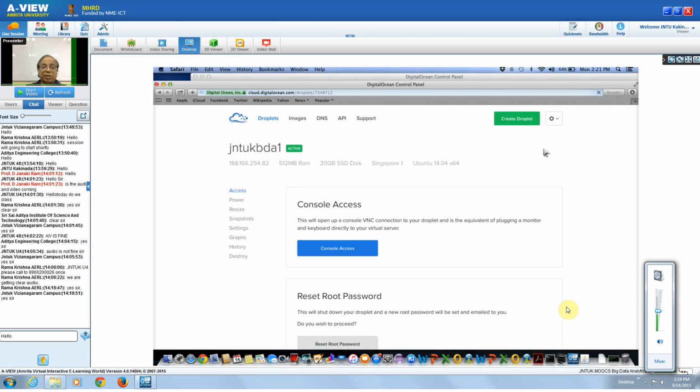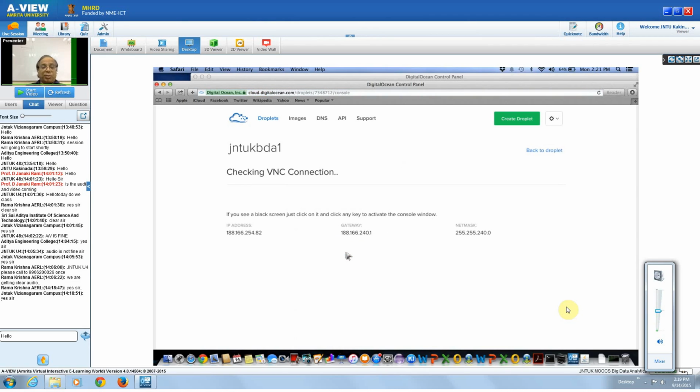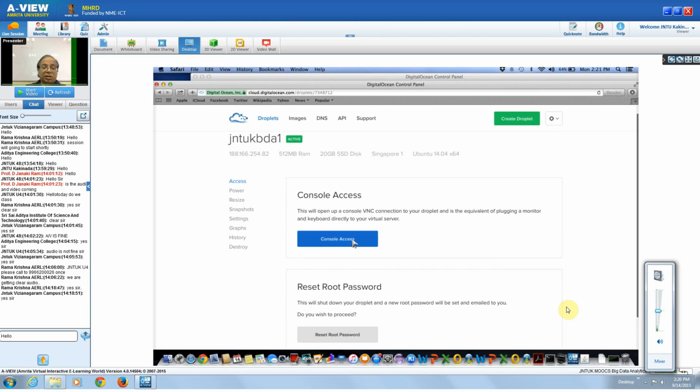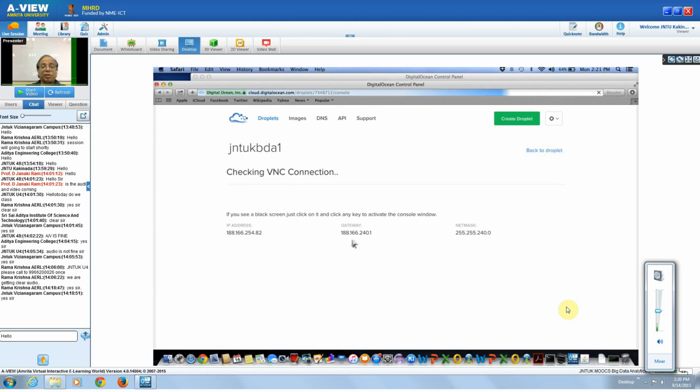Back to the droplet. I'll just see if the droplet got created, then I'll see if I can get console access again. Okay, it's reloading, probably. It's trying to create. It still says it failed. Let me try one more time. It should give me console access. I guess there is a problem with this droplet. I'm not able to get console access on this. I don't know what the problem was with this droplet.